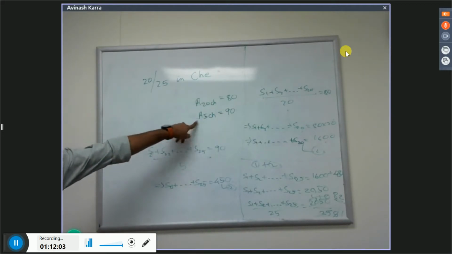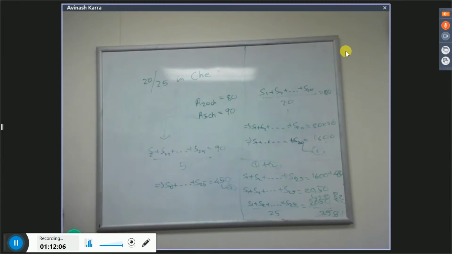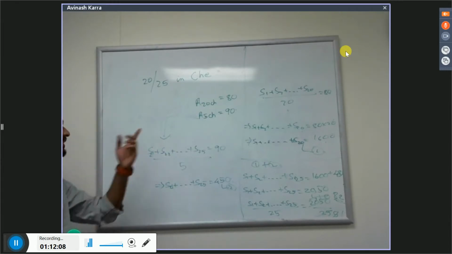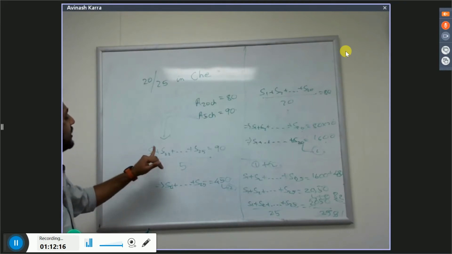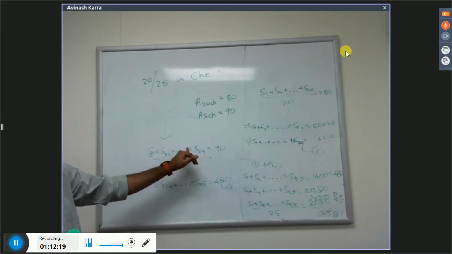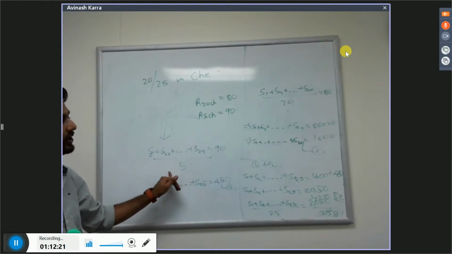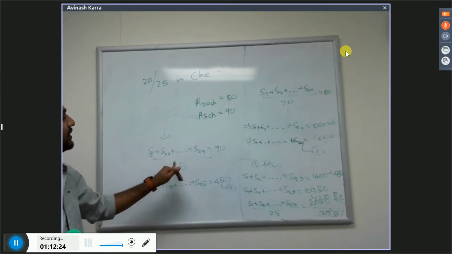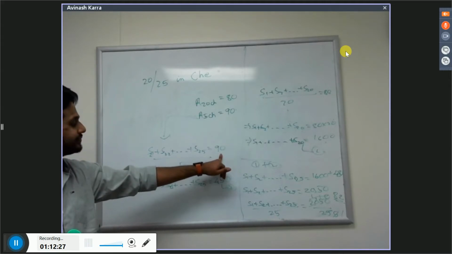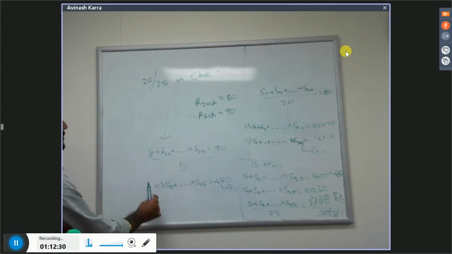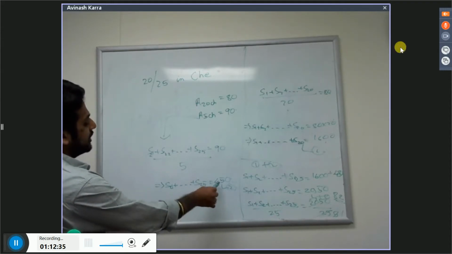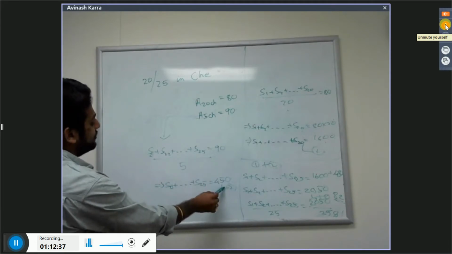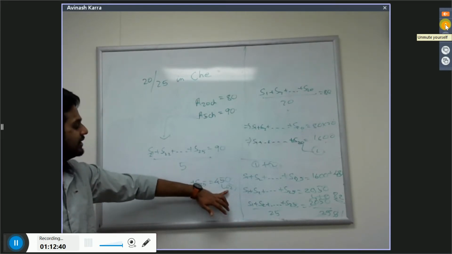And what is the next given value? On Friday, 5 students took the test and their average is 90. So let's count S21, the 21st student, S21, S22, S23, S24, S25, by 5 students only, right? By 5 is equal to 90. When I simplify this, S21 plus S22 up to S25 is 90 into 5, 450. This is one more statement, equation 2.